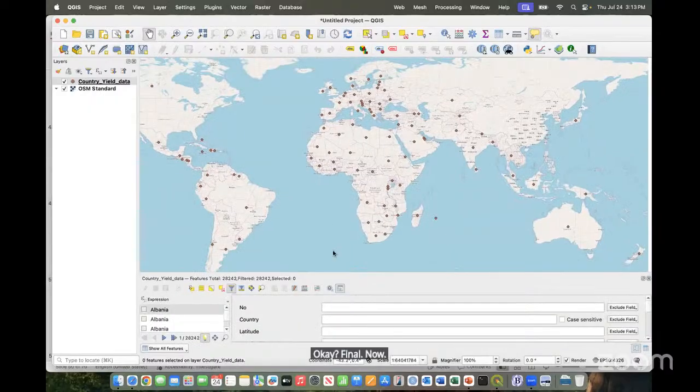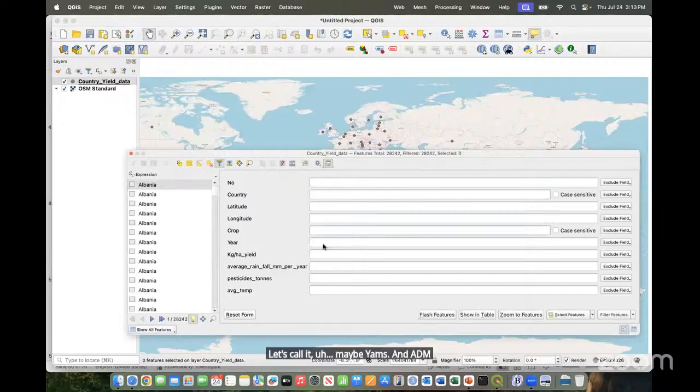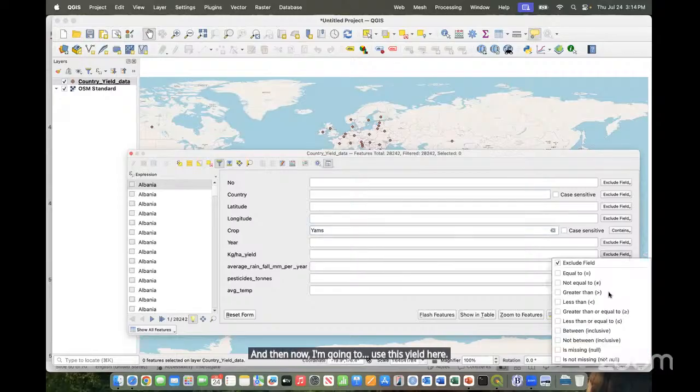Now I'm going to select a crop. Let's call it maybe yams. I need yams. And then now I'm going to use this yield here. I need all the yams that are greater than 2,000 kilograms.